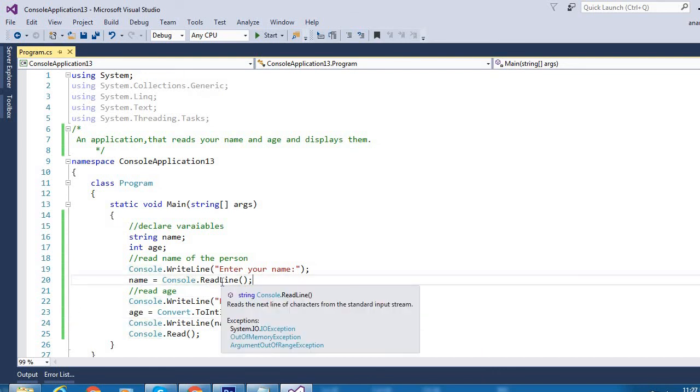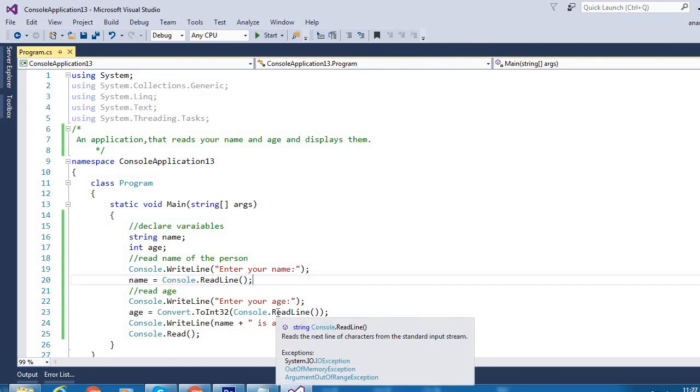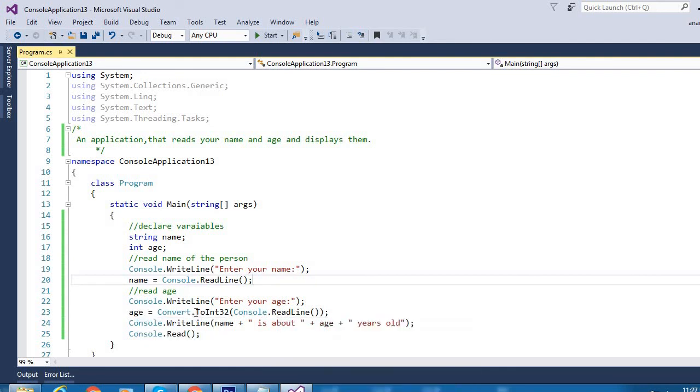By default Console.ReadLine is a string. String is okay, but here it is string and integer, so we have to convert this into an integer. Then only we can store that into this age variable. So after entering the name and age, they will be stored into the name and age variables.